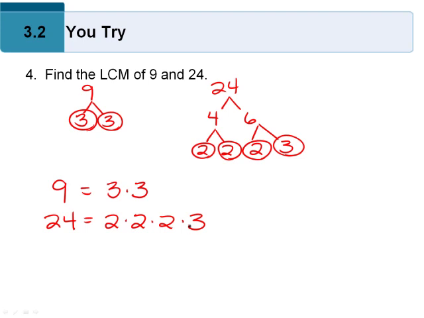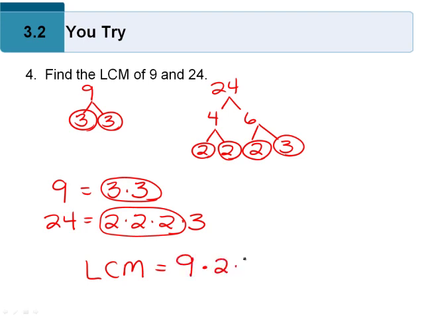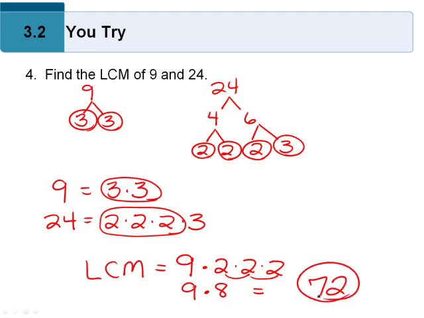So we have 2 different factors, 2's and 3's. The biggest number of 2's is down here in the bottom line. So you circle all 3 2's. Now look at the 3's. The biggest number of 3's is in the top line. You've got 2 3's there. So we circled that first line completely, which was equal to 9 times 2 times 2 times 2. Well, if you multiply those 2's there, 2 times 2 is 4, times 2 would be 8. And then 9 times 8 gives you 72. So that's the LCM of 9 and 24.